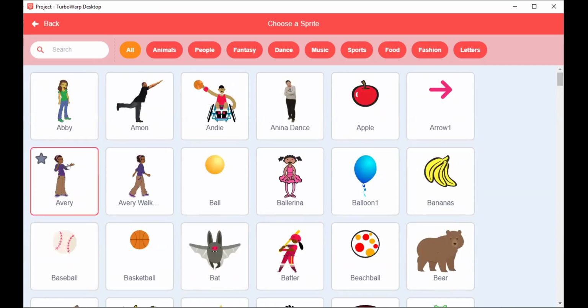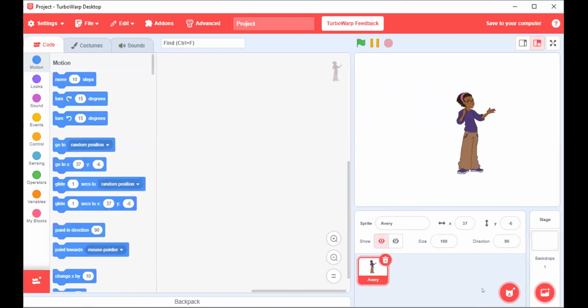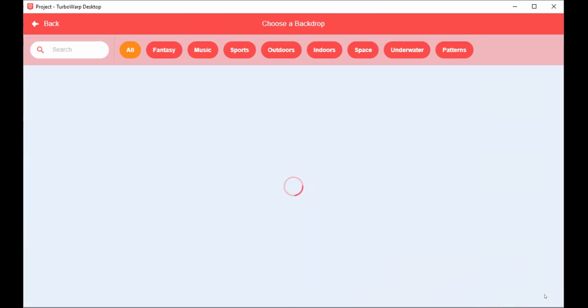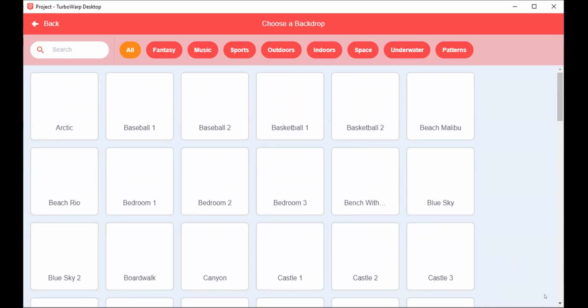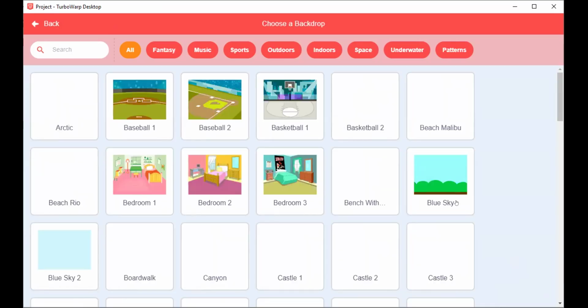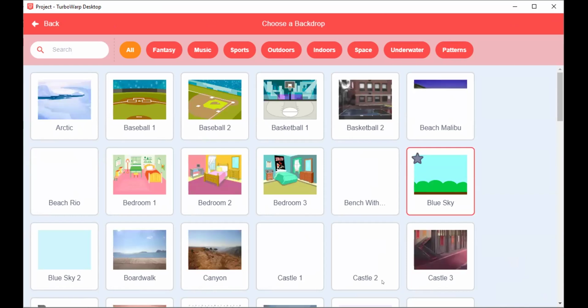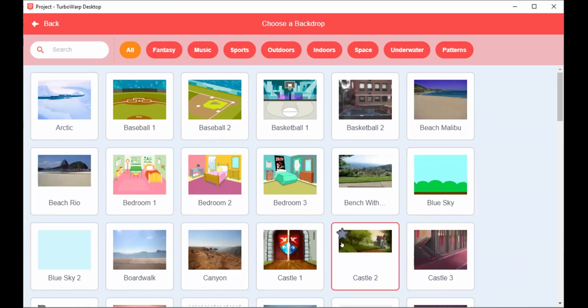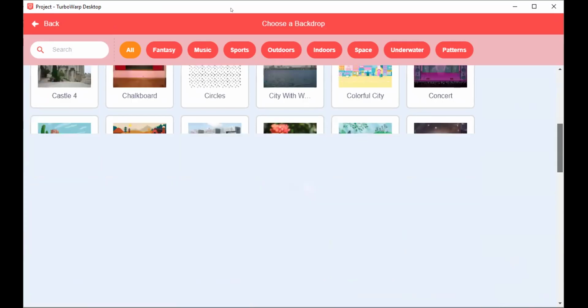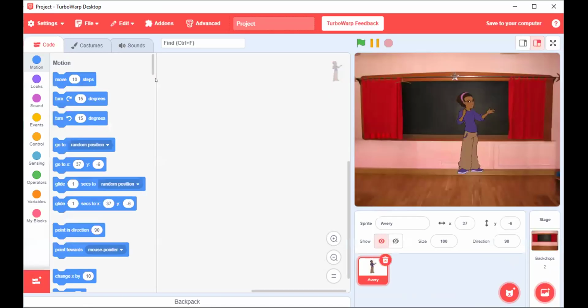So it's the heavy sprite. So pick out the heavy sprite and then bring out the chalkboard backdrop. So this is the sprite and this is the backdrop.